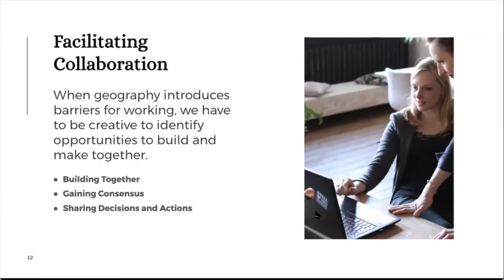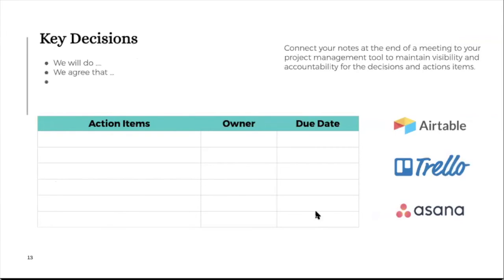So using simple tools to record what we agreed upon, as well as the accountability for actions going forward, helps to serve as a source of truth for the team as they disperse after the meeting concludes. I'm going to just briefly show, this is a template that we like to use when we're documenting those key decisions and those action items, right? To be able to link in what happens at the end of the meeting to your tool that you're managing as well. So those actions continue to live on after your meeting has concluded.